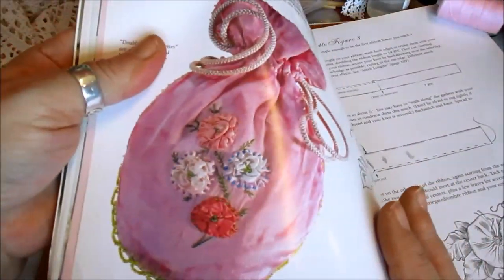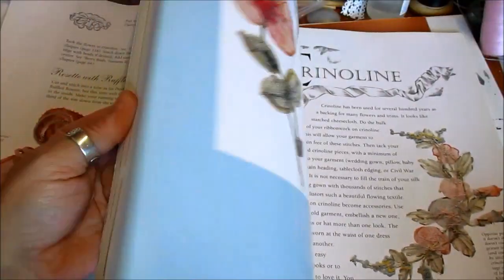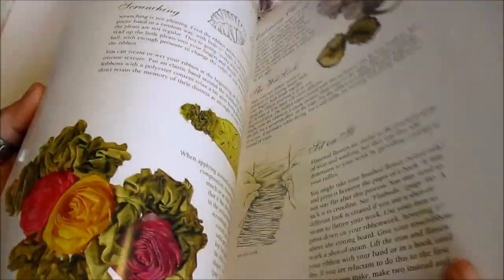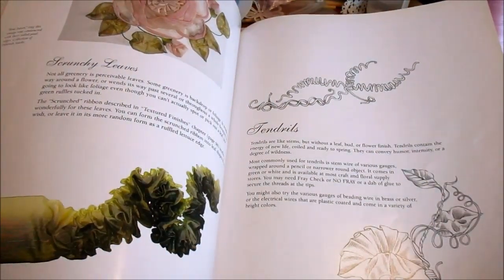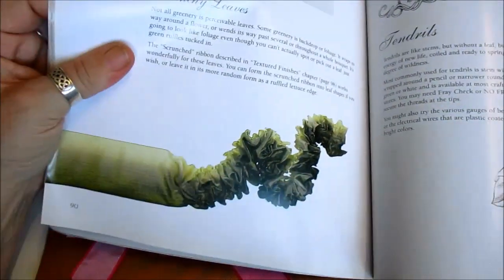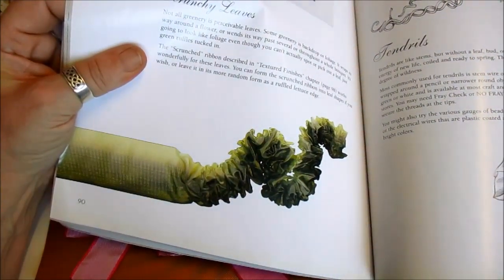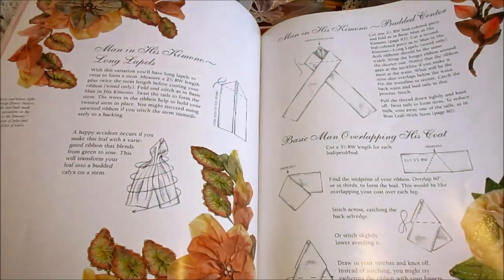Look at that for a bag. They're absolutely stunning and there's lots and lots of flowers in here to learn how to make. I know the last time I shared this with people they did go out and buy them. Some people bought the books and wrote and told me it's the best thing they've ever bought. It's like just doing a ruffle like this - I just think it's fantastic. And a leaf like that, which I've shown you how to do. I've done many of these projects in here.